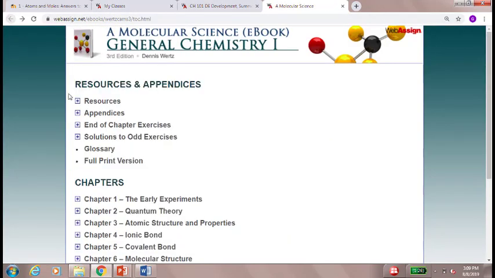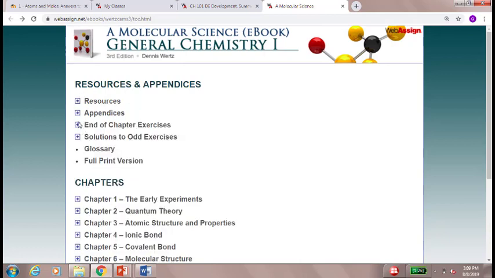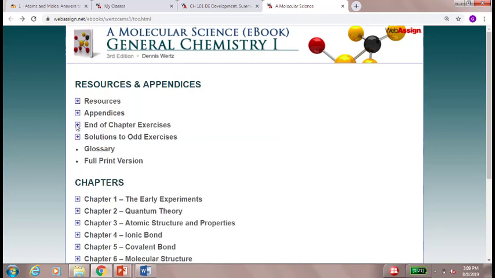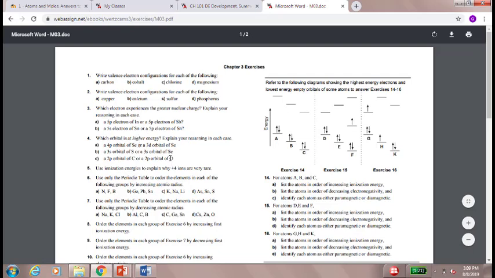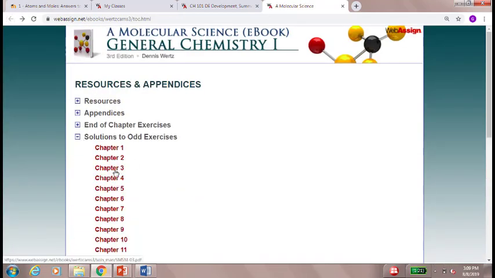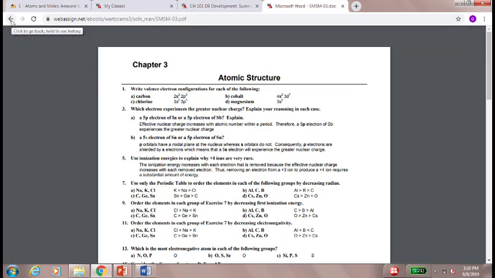Also, at this site are resources, the data tables, and information that we need for the course. There are appendices, and we'll refer to these at some points during the course. Also, here are end-of-chapter exercises. For example, click on this, and we find a PDF file that gives the end-of-chapter exercises for that chapter. We also have the solutions to the odd-numbered exercises for those chapters. And we'll suggest problems to work on from these odd-numbered problems in our module reviews and study guides.